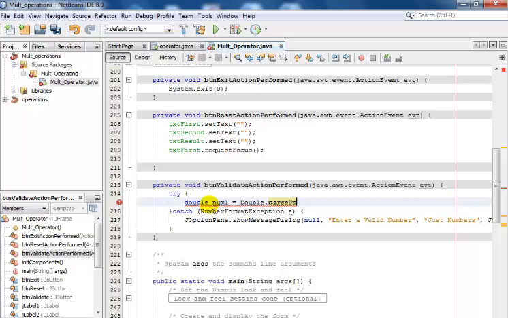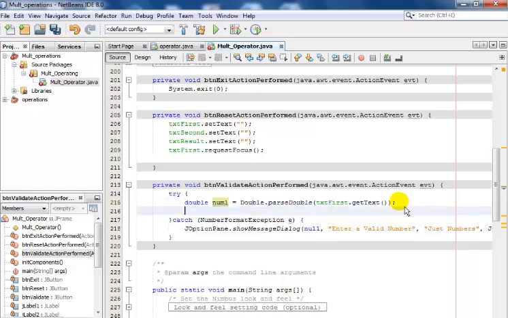I'm actually getting something now, so first number will be get, and I'll enter a semicolon right there. I can always just copy this and change the content, change the variable 1 to 2, paste that there, change this to 2, change that to 2, and this to second number.